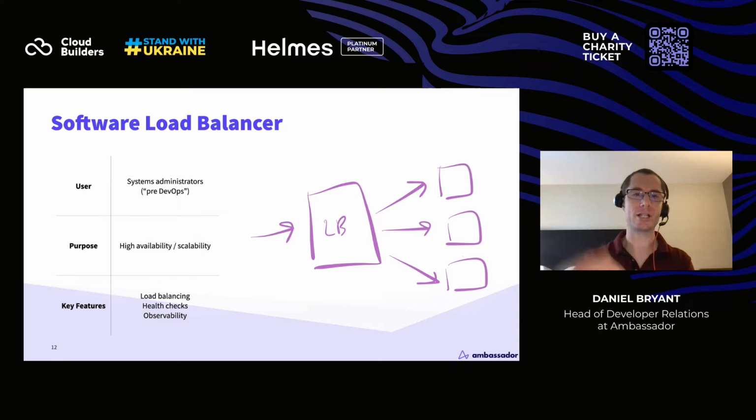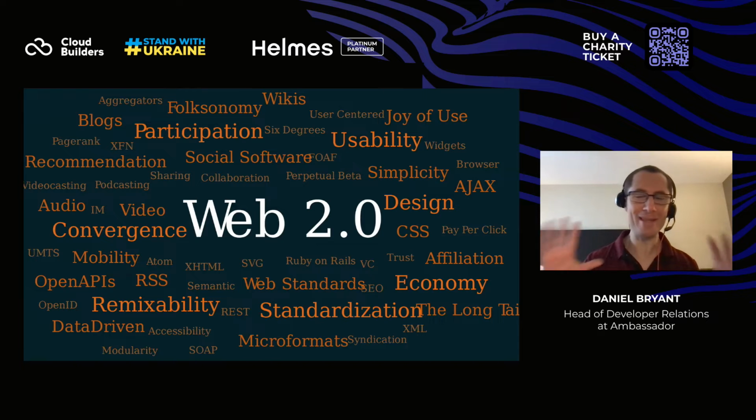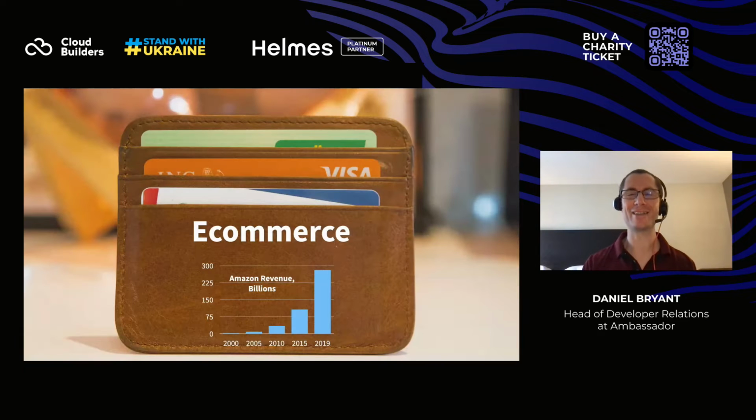Nginx directives, Nginx config, HAProxy config: cheaper, easier to scale, not as performant as hardware, but the flexibility and the cost savings were already there with software load balancers. Fast forward to 2005, Web 2.0. I remember this was all the rage at the beginning of my career. E-commerce was popping up, right? The second coming after the dot-com crash.